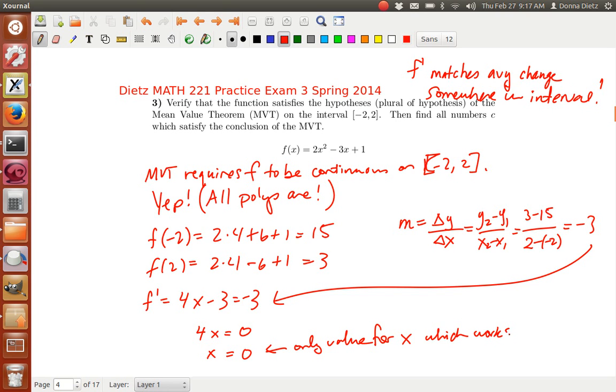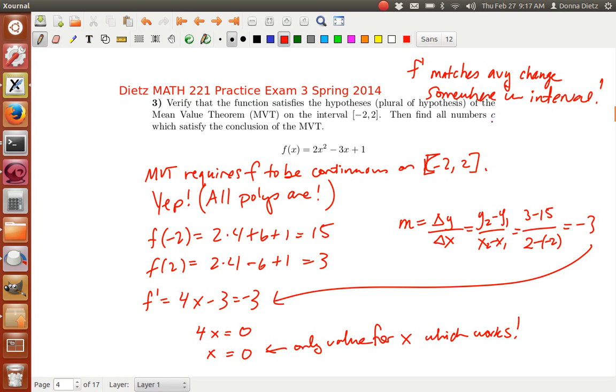Okay, so in the mean value theorem it says there may be more than one such value that works, but it's not requiring that there's more than one. And so if it's a long interval, then you have a better shot at getting multiple solutions. Okay? But we just solved this thing and we got one solution.